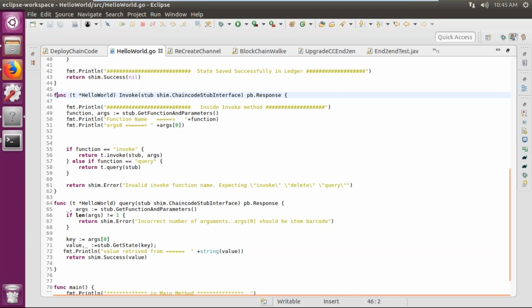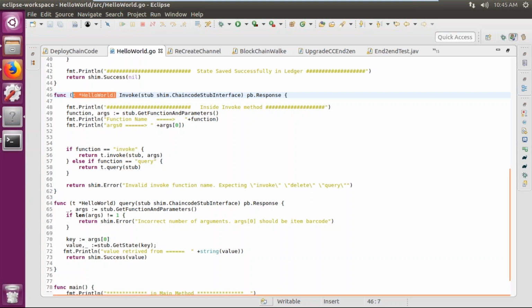First, we have to use the keyword func, and then the struct type that wants to override this method. And here again, same as in the init method, we are passing an argument which is of type hello world.